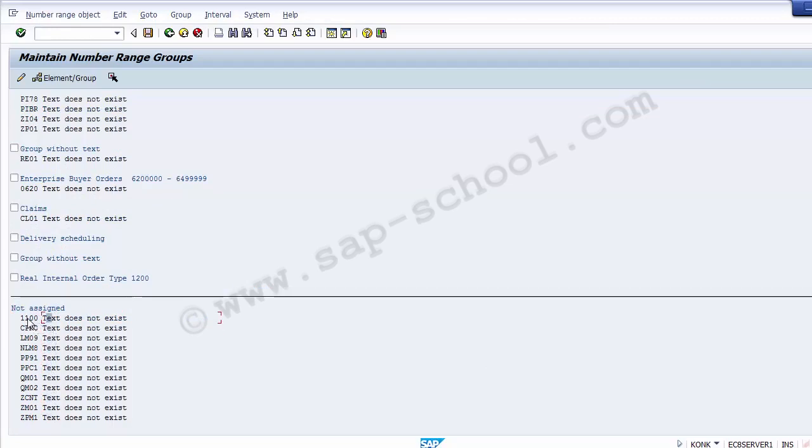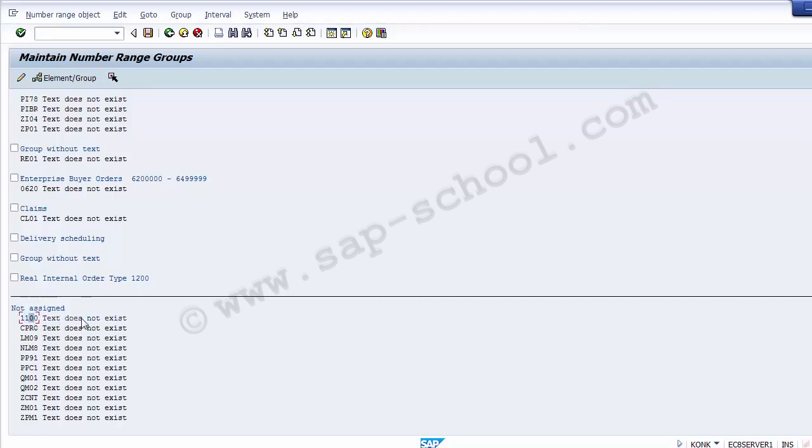So what we can do is assign this order type, that is 1100, which we have just created in the last step. We need to put the cursor on this particular not assigned order type, that is 1100, and then go to the option over here, select element. As you can see, that is one of the options. The second option is that whichever internal order type you want to assign the number range with, you can double click onto that.